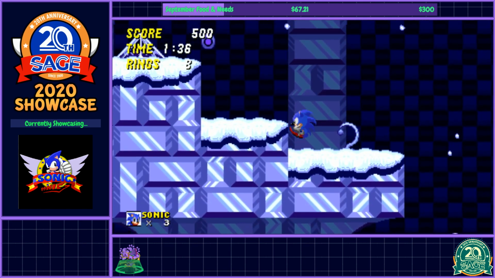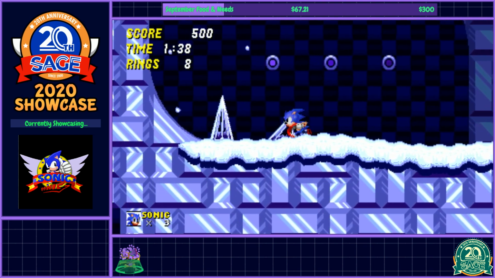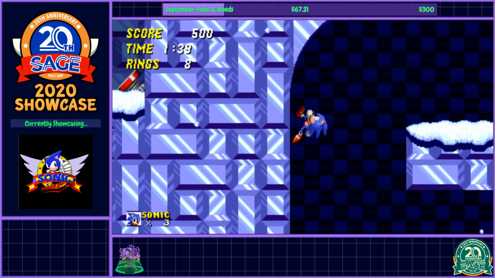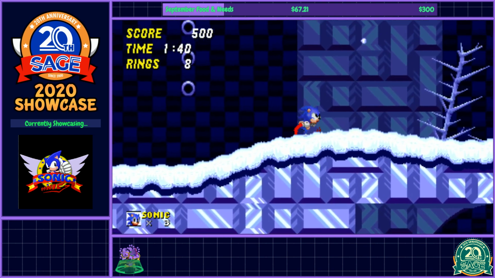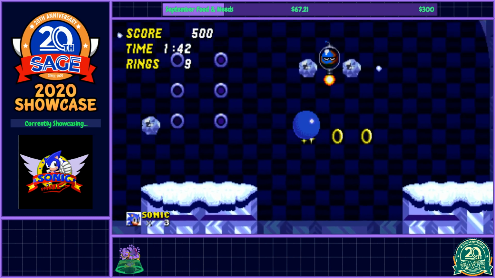You know what? Actually, what we see right here is my least favorite type of level design in a Sonic game. The crisscross level design, where you're going back and forth climbing up an area, and if you fall, you have to go back through. I always hate that sort of design. I think it's pretty bad.